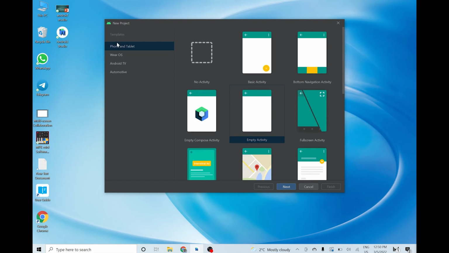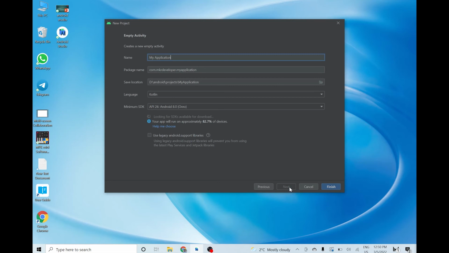Okay, here you should choose the target device. For example, it can be phone and tablet, wearable devices like a smartwatch, Android TV, or the devices that are installed in cars. Then I'm going to check Empty Activity and press next.